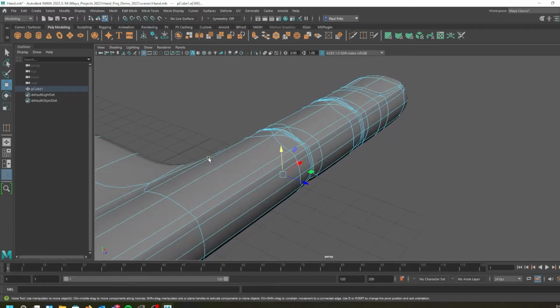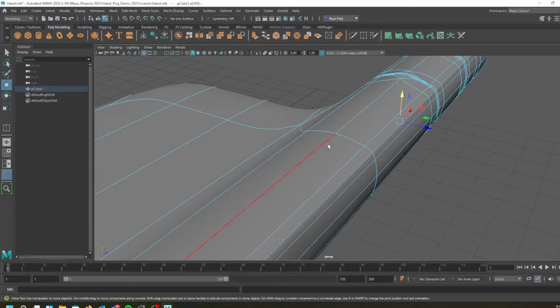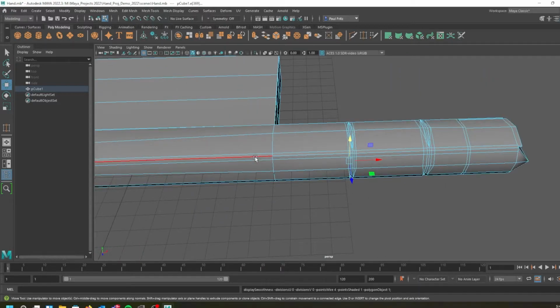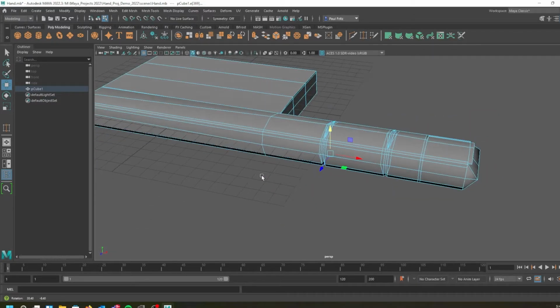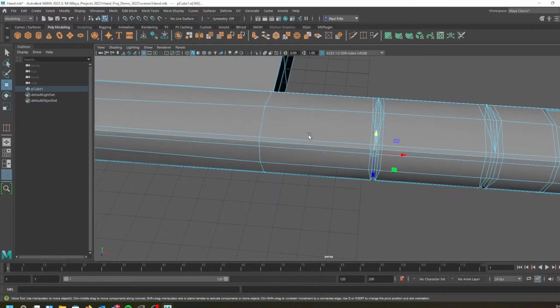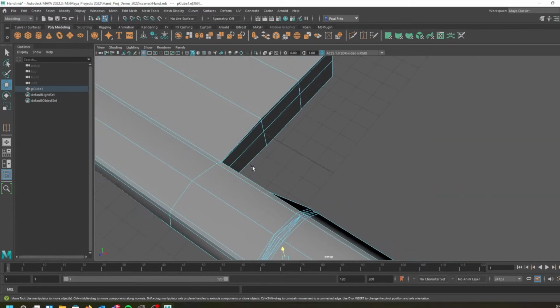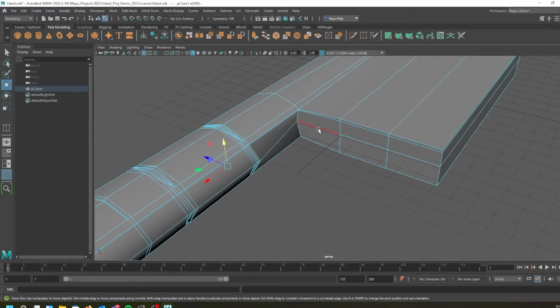All right, so that finishes up all of that for our finger. And what I'm going to do is hit 1 back on the keyboard. Okay, so now we've got this finger created. What we need to do is we're going to duplicate it, okay? And I'm going to go ahead and do that real quick here. In order to do this, I have to cut it off of here, okay? So we've got to cut this finger off, and then we're going to set it up so that the finger will match up here, okay?